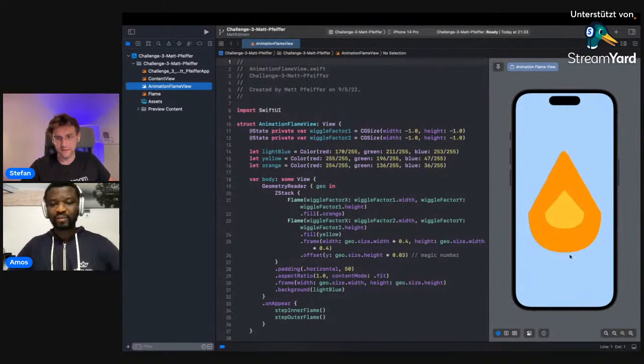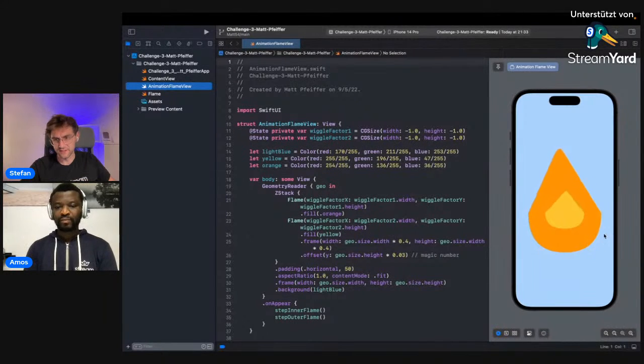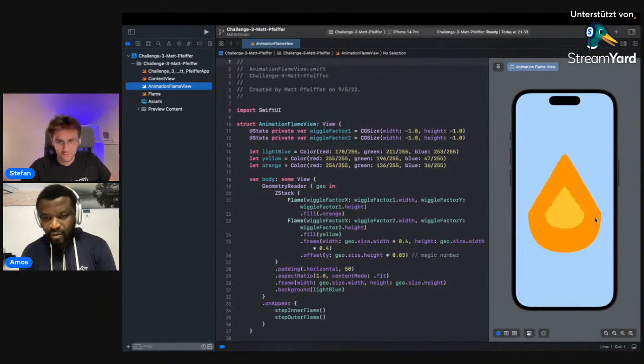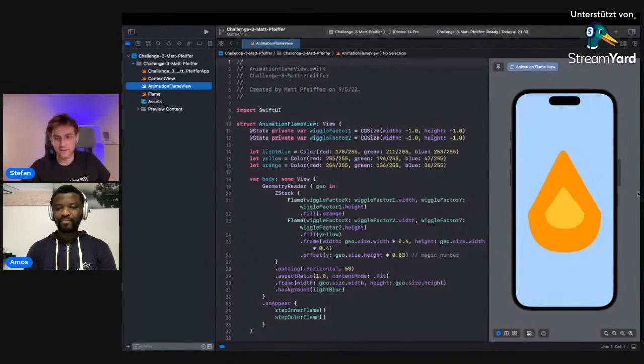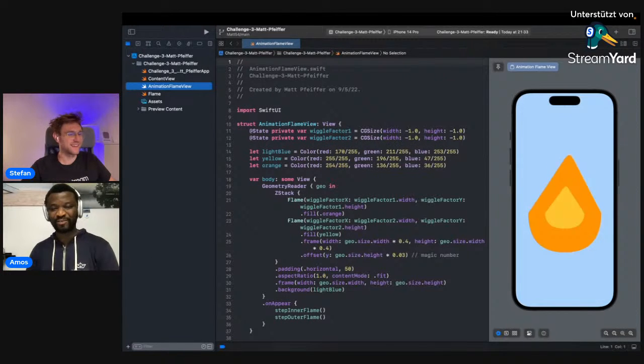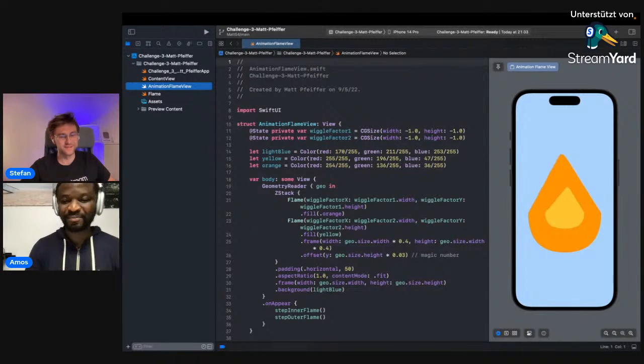In the previous one this was a perfect circle, and here it isn't. But that's some fine tuning, and it still resembles fire. I think that is the main thing. So there are different ways to do it.